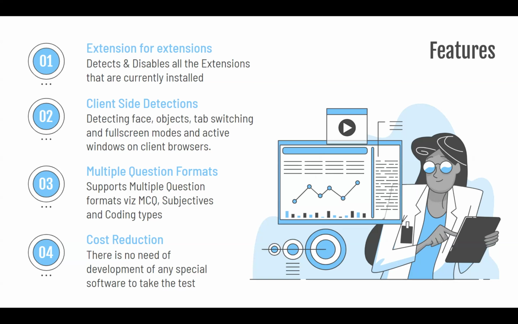In these features, is there any role of artificial intelligence or deep learning? Yes, when we talk about client side detection, it detects faces, objects, and other such things from the client side itself. Okay, using which methods? For the face detection, as I said, we are using the TensorFlow.js library, and for object detection, we have been using MobileNet SSD. Okay, please move on.